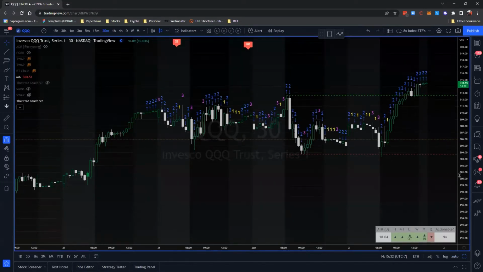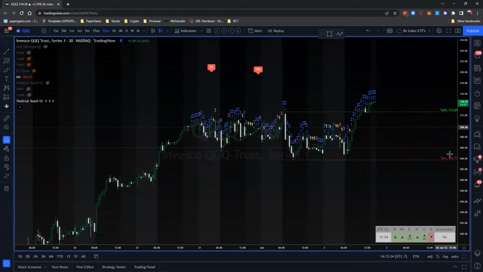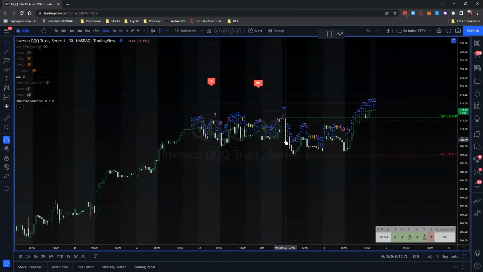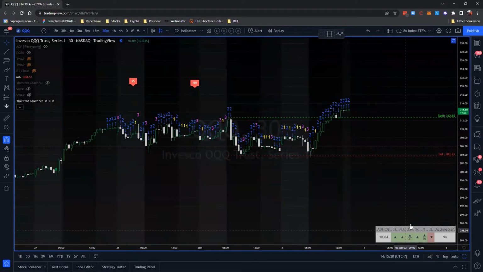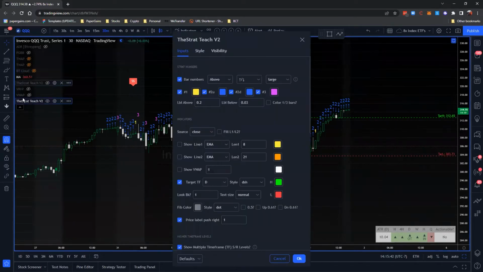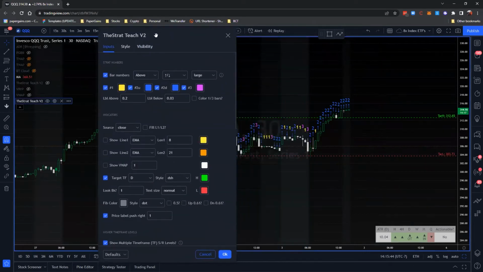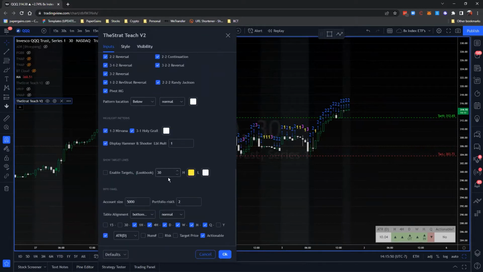And then this is just the default. So by default, it's got all these shenanigans on here. We're going to really take out all the noise. It has this cool little box down here. I'm just going to double click the box. You could click the gear setting here. Hopefully you guys understand how to do it in TradingView. I'm just adding it raw, but there's a million settings, right?